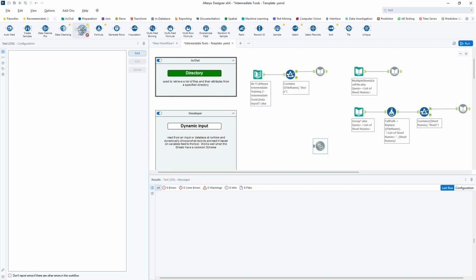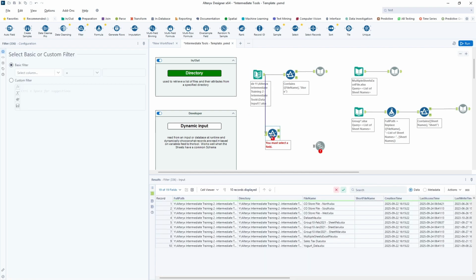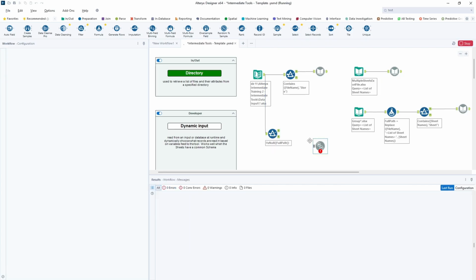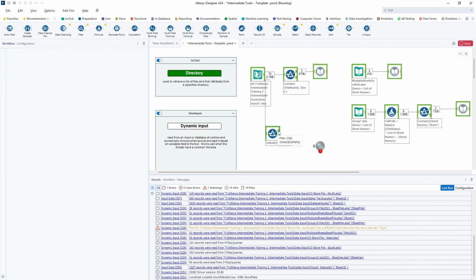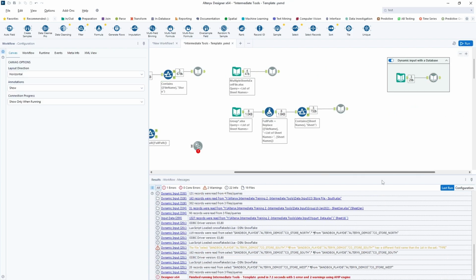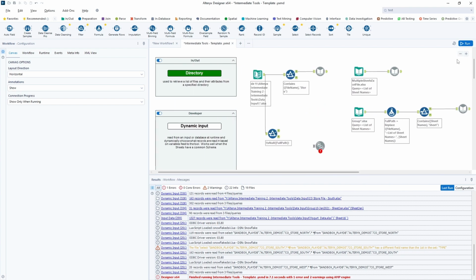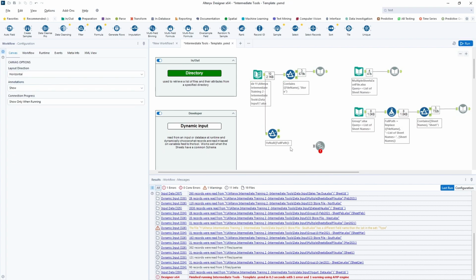Let's start simple. I'm going to grab a filter down. I'm going to hook that filter up to my input up here, right, where I'm pulling my folders. And all I'm going to do is say that the full path is not null. So I run that. Oh, let me go over here. And this is something, a great place to do containers. I'm going to turn this container off, because it does take a while to grab that database. And now when I run, you can see it's much, much faster.